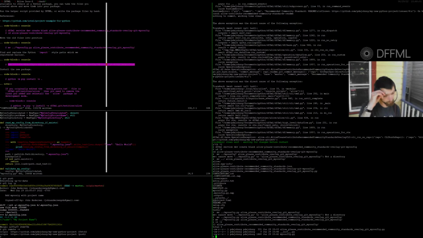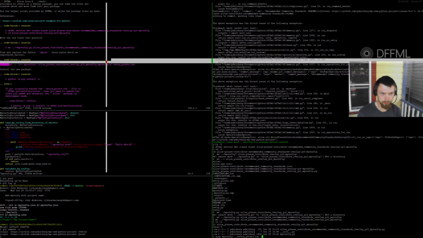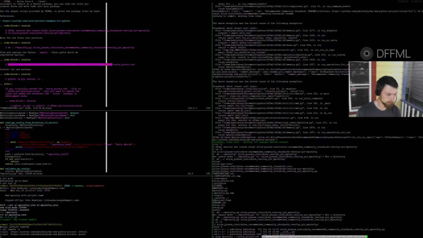Okay, oh yeah, so then what do we do? Oh yeah, so we grep my config from the parent entry points where it was, and we say through the SCD command, and then we output that.